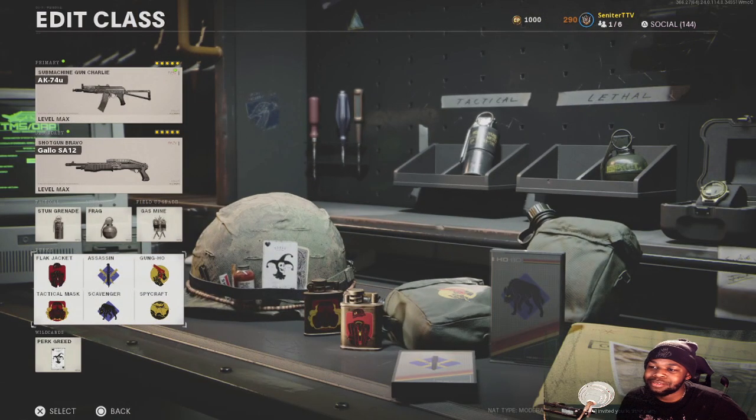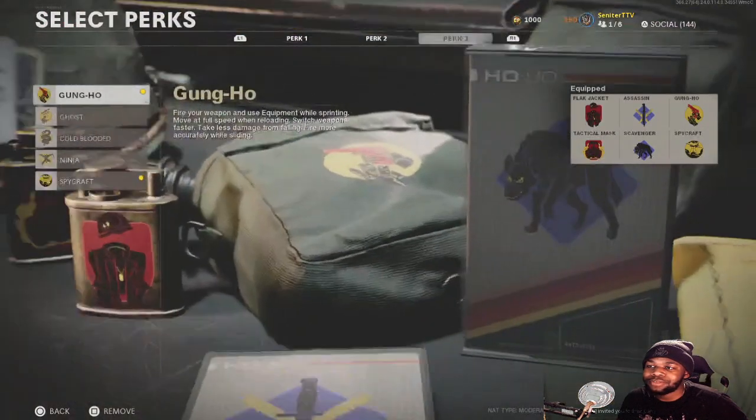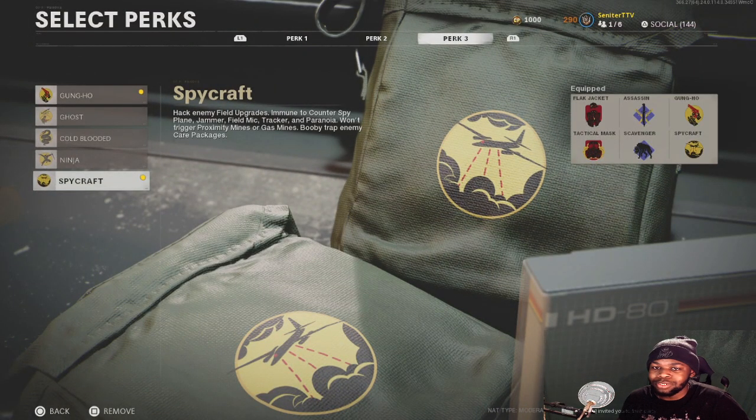Now for the perks, if you're playing hardcore in any other game mode but face off, this is what I would use. The reason why I use spycraft is because I use a harp, and when I use a harp, the enemy team will always call in a counter UAV to counter it. Now with spycraft, if they call in a counter UAV, you're immune to it, so it doesn't counter your harp. You can still see your harp, and a harp is crucial.